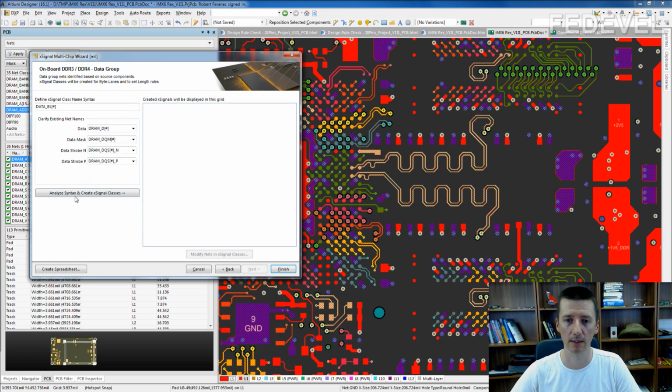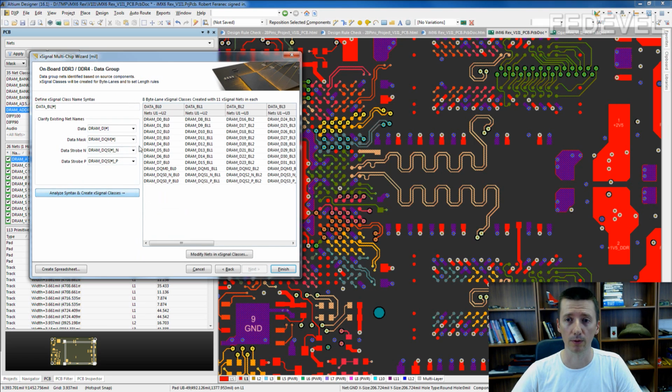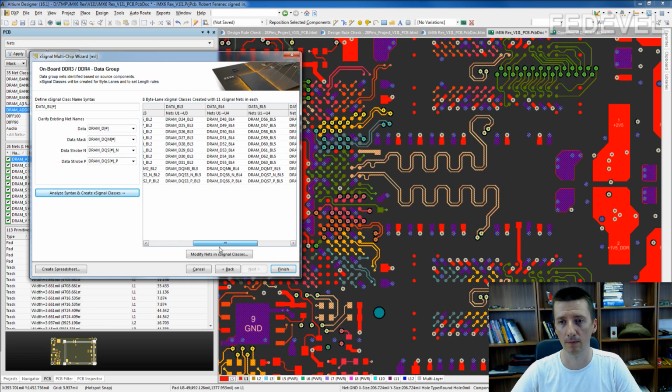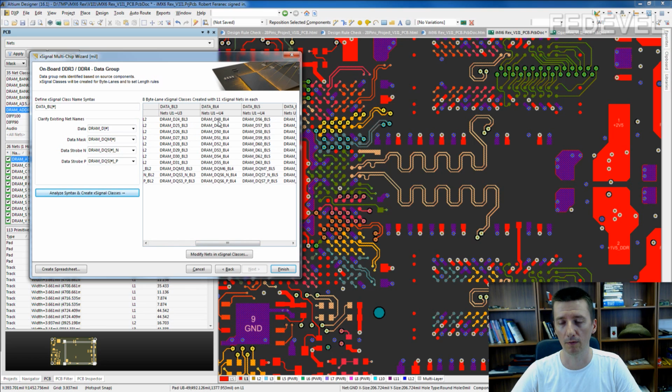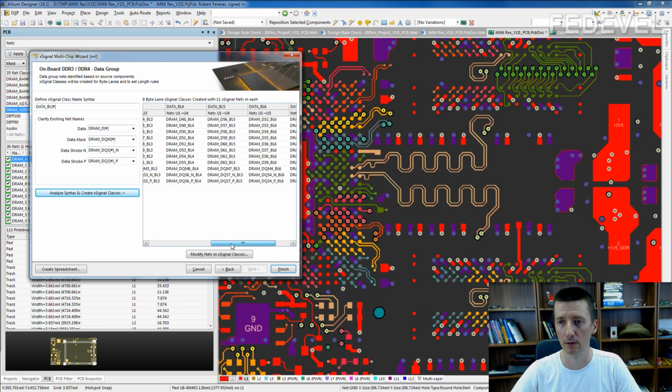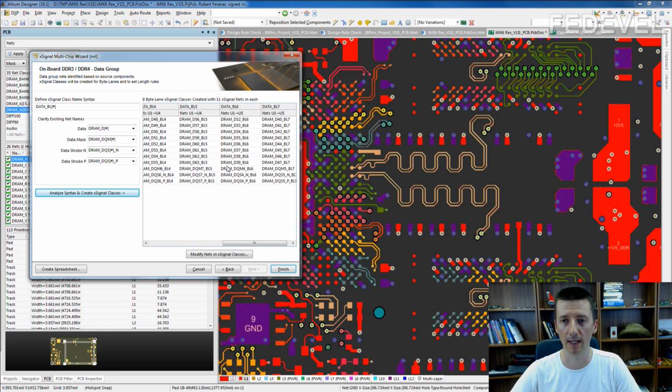Okay. Next, analyze. Now the data groups. So data group 0 is for data 0 to data 7. That's fine. 8, 16, 24, 48. This is not correct. Data group 4 should start from data 32 to data 39. So these are swapped.